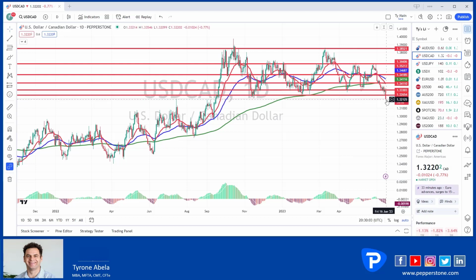break of that channel. Again, I wouldn't be jumping in on the short saying, well, this is doomed, because the ideal trade would be a pullback up to this level. I think setting an alert back at the level that it broke, which is around that 132.60 to 50 area, that would be the ideal scenario.